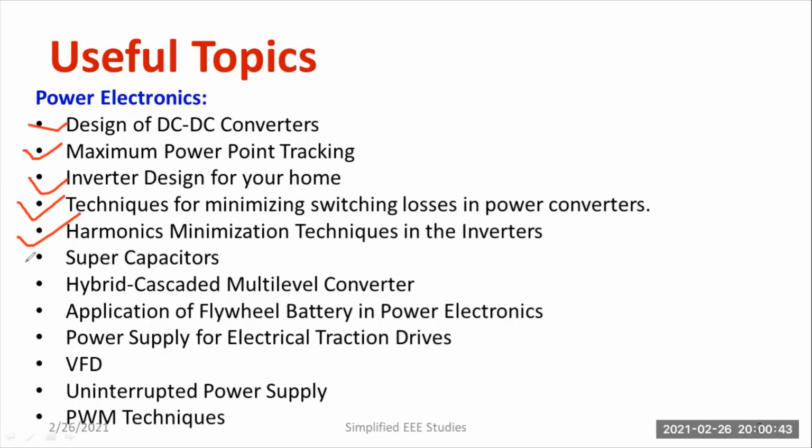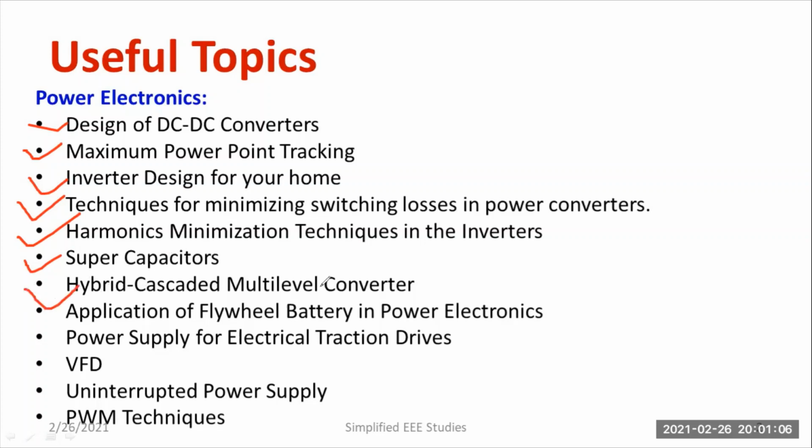Then one of the applications of power electronics is the supercapacitor. It can be used for power electronic systems, especially for machines. Supercapacitors, or you can call them ultracapacitors. So this is also one of the cutting edge technologies. Nowadays, research is going on in this area. There are a lot of researchers working on the topic of supercapacitors, also known as ultracapacitors.